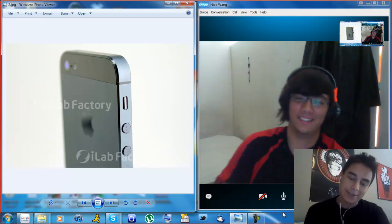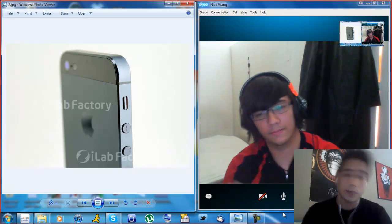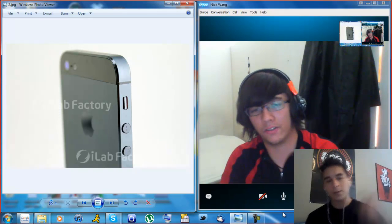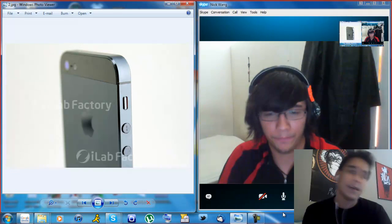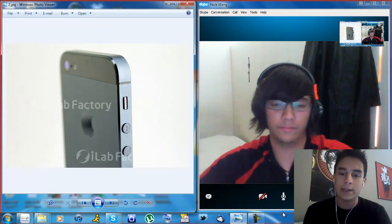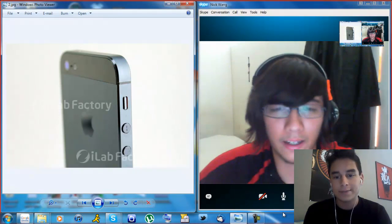I know, right? I'm hoping that the battery's good. All I want is the battery to be good, the A5 to be a little bit better, and the screen to be a lot better. I was hoping for an extra step in the chip, dude. Yeah, I was hoping the screen would be 4.3 inches, but it looks like we're only going to get like a 4.0. But then it'd be like carrying a brick in your pocket.